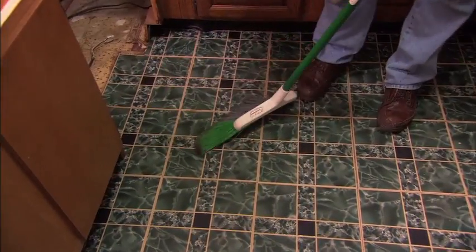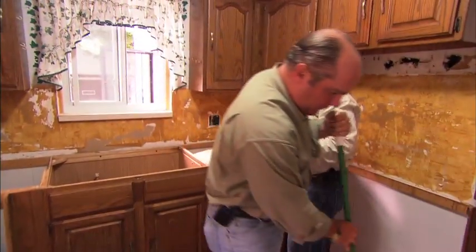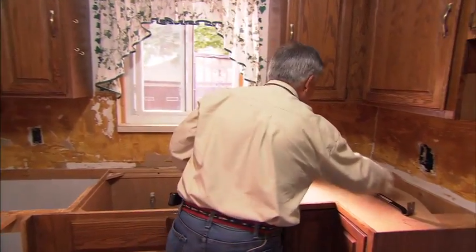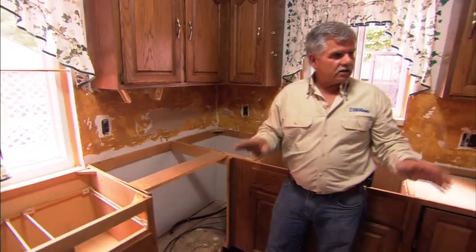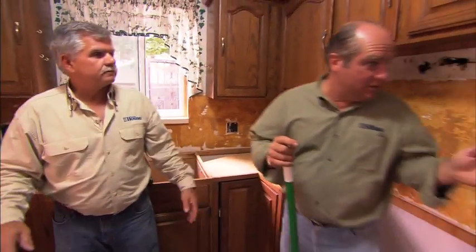All right, Kelly. We are all cleaned up, and now it's time for our countertops. Now, before the countertops are made, there's actually a template that has to be made of this area. For years, we would cut thin strips of plywood and use a hot glue gun and go around the perimeter of the space, and that would create a template. We would then take that template and lay it on our materials and cut our countertop. But we're using a different system for your job.